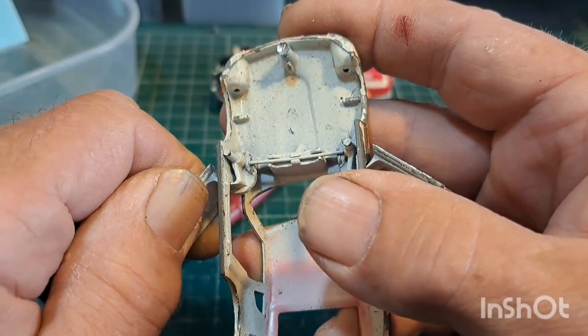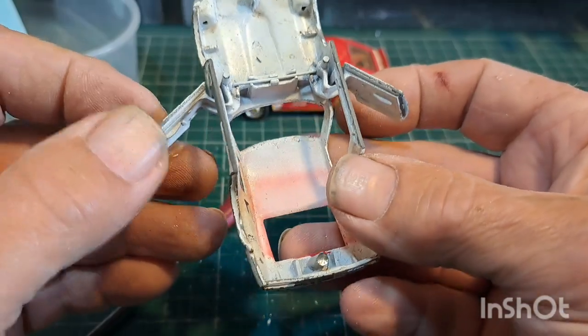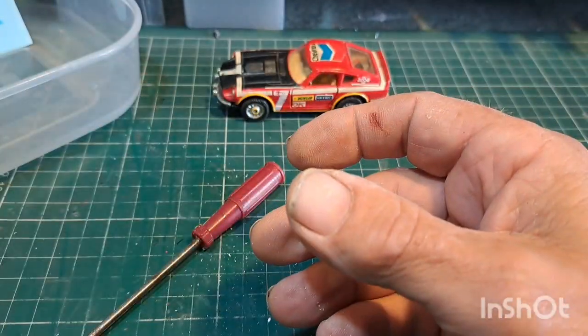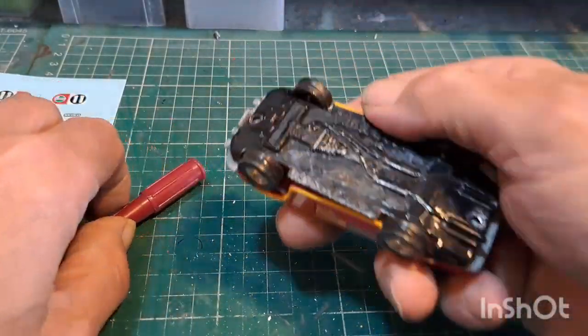Yeah, they can be a pain to put back in when you're trying to get them back in and you've painted everything. So I'll leave the doors in. So that's that one. I'll put that in a separate container because I don't want to mix them up. And this will be the same.